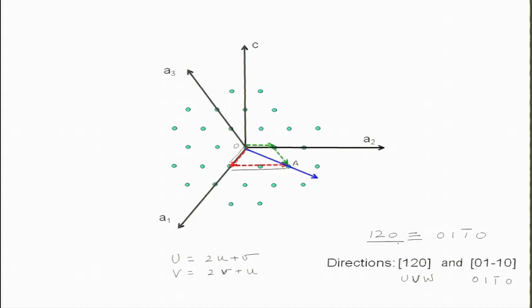In the second case, I convert this into 4 axis system. So, now 1 2 0 becomes 0 1 bar 1 0. So, I do not have to go along A1 now, I have to go 1 along A2. So, I go 1 along A2, I go minus 1 along A3. So, this is A3, so this is in opposite direction. So, this is minus 1 along A3. I end up at the same point. I should end up at the same point. If I do not end up at the same point, which means there is some problem in the conversion, alright. So, this is how you draw the direction in 4 coordinate system in hexagonal.